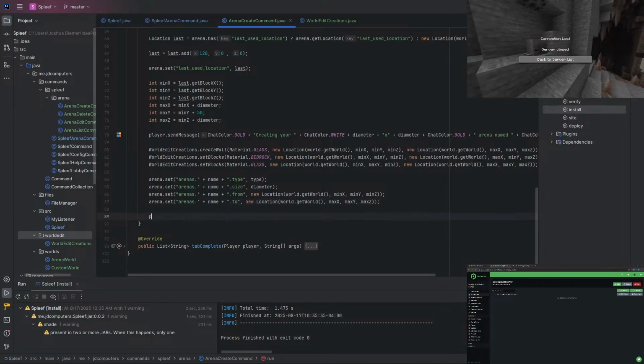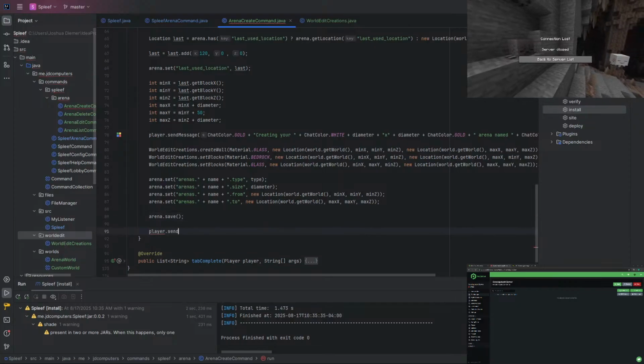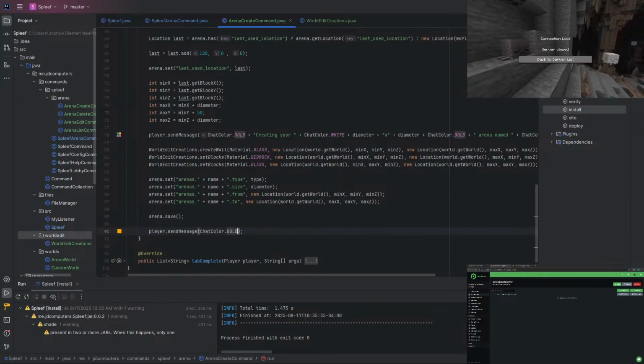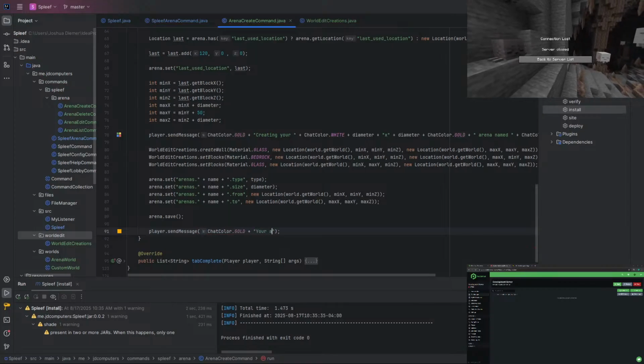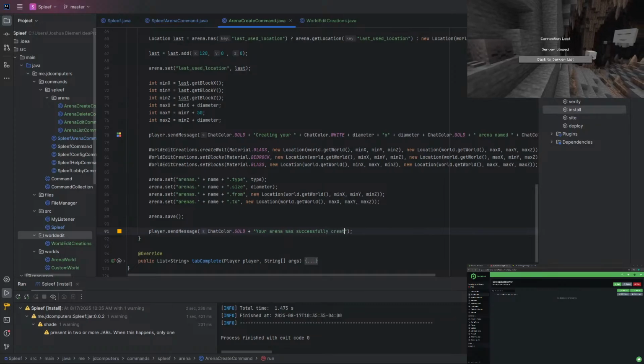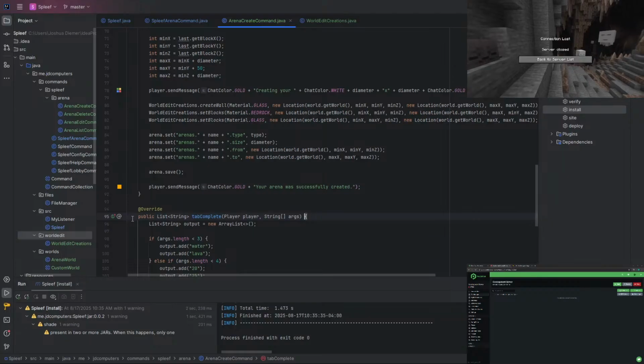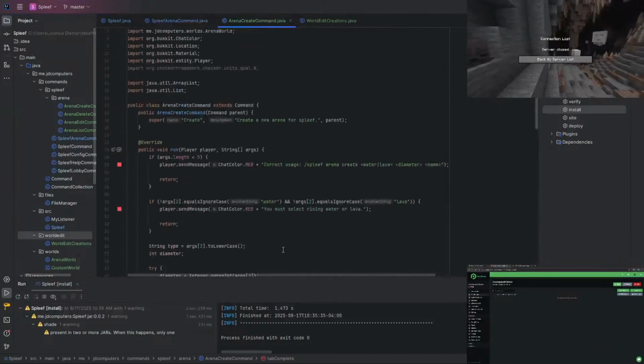And after we're done with that, we can do arena.save. Say player.send message chat color.gold. Your arena was successfully created. Boom. Should be all set.